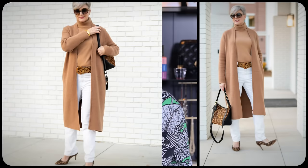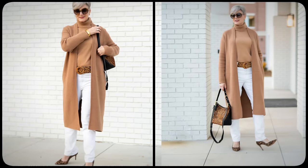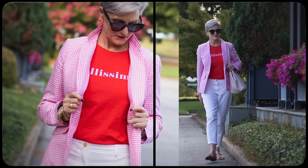White denim also feels fresh against dark greens, browns, taupe, and khaki. My hands-down favorite is white and camel — just like black and white, this color combo is chic and sophisticated. Keep it classic by pairing white denim with a chambray or gingham shirt, and add strappy brown sandals for a très chic Parisian vibe. The great thing about white denim is its ability to accentuate the color it's paired with. Love bright colors like red or pink? An easy way to elevate your spring-summer look is by pairing it with a colorful statement blouse.